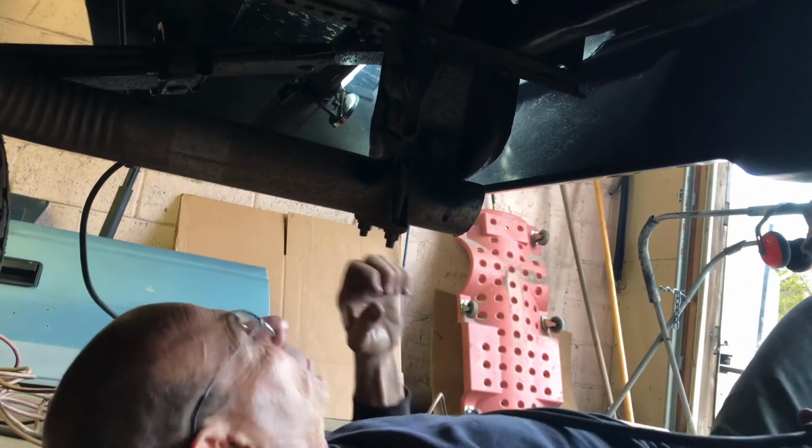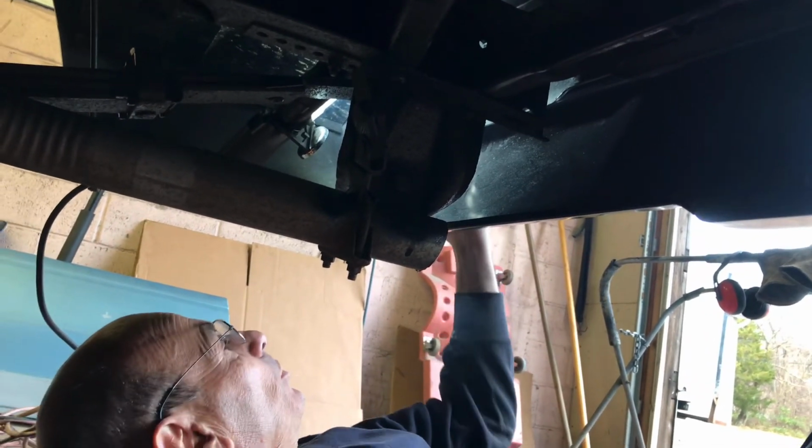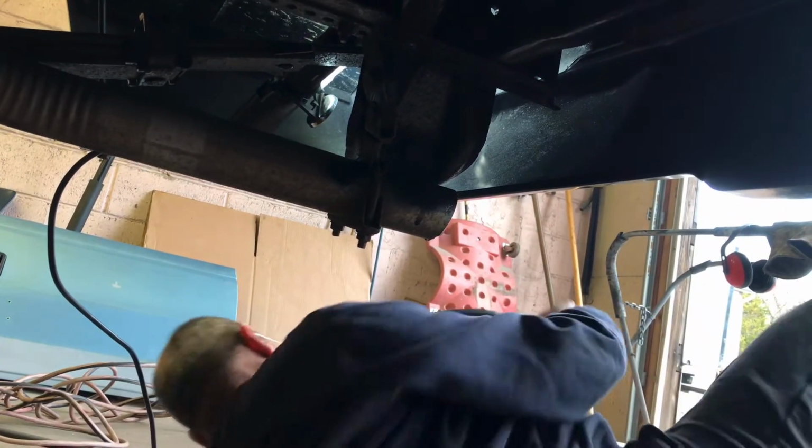Now that, like that, right? That's good. And then we'll tuck this top piece down, right? Yeah. And then we'll be able to weld this side.